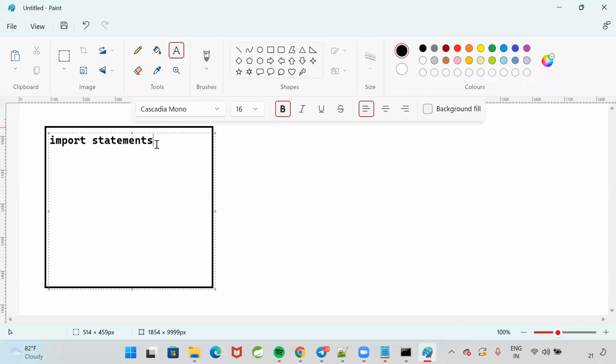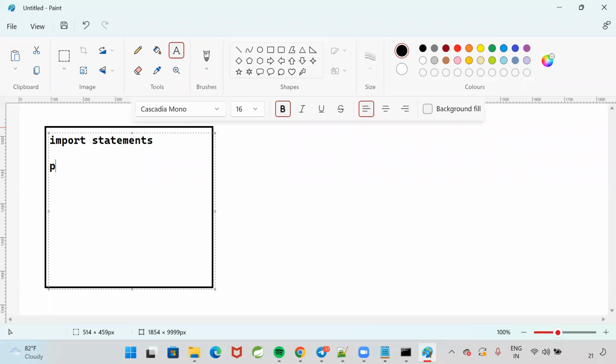Imports are the replacement for the header files. Are you guys getting my point? Every Java program will start with import statement. Those imports are optional. When we want, then only we will use it.